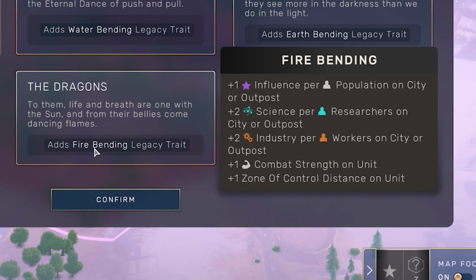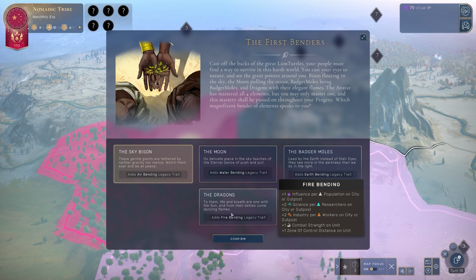Yeah. I love it. So I suppose my hot take, my ill-informed hot take, the influence, science, and industry is kind of what the firebenders did, right? Good, just a generally productive society. And then you have the combat strength, which makes sense for the aggressors, and I really love that zone of control distance on unit. That's a really neat change that most mods of this kind haven't really dealt with yet, right? A strong focus on yields, less of a focus on that kind of thing.